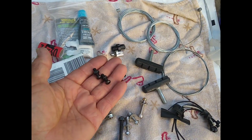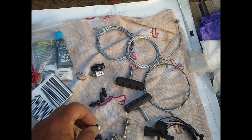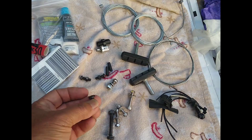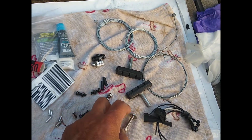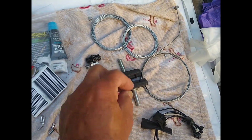Here are a number of 5mm screws. These are always good to have. And here's a 6mm screw, and here's another 5 that's thin. Here's a longer 5. So carry a wide variety of these. Here's some extra brake pads. Make sure they fit your bike.